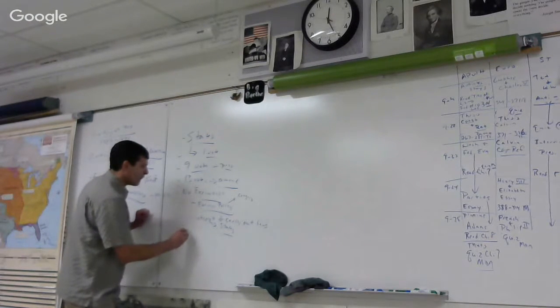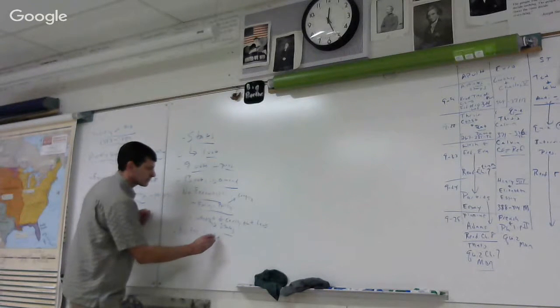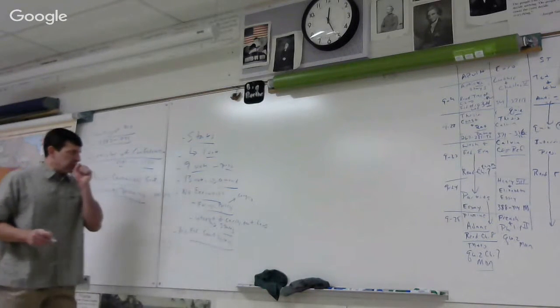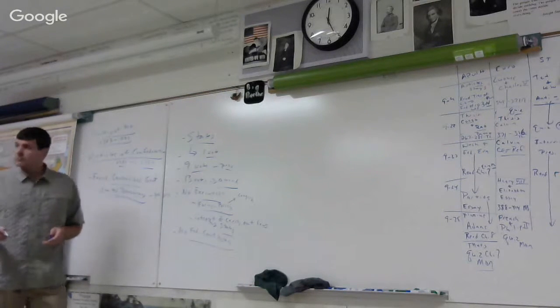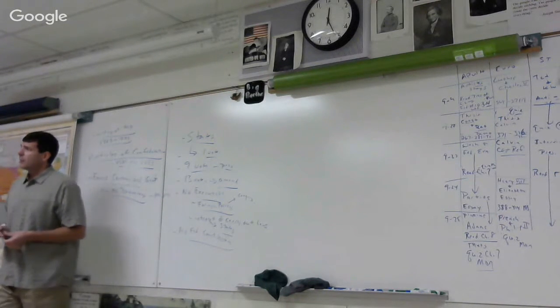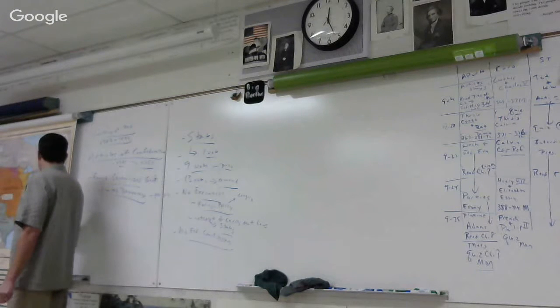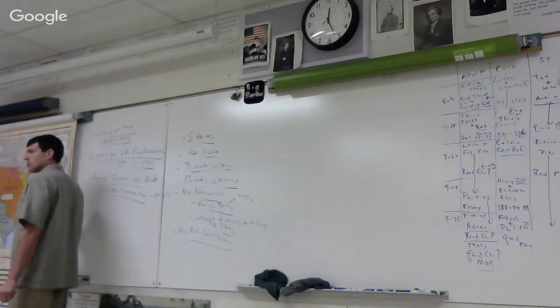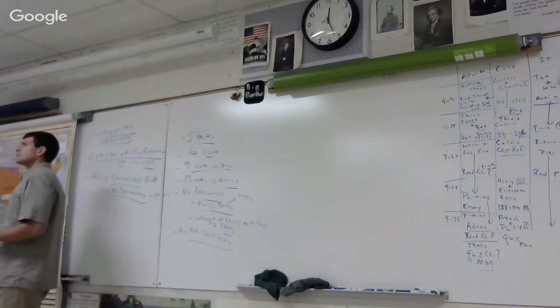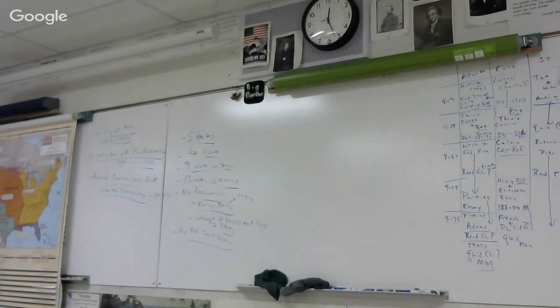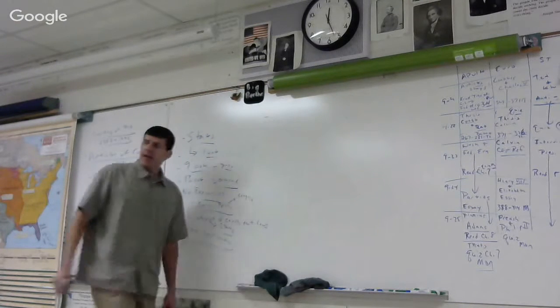So, next, no federal court system. They thought the states could handle this again. But then how do you deal with a lawsuit from, let's say, somebody in New York against somebody in Connecticut, or for that matter, somebody in Connecticut and someone from Britain? Or where do you take appeals? There was no system, there was no overall system to decide ultimately what the law is. So you could have 13 different interpretations of the law.